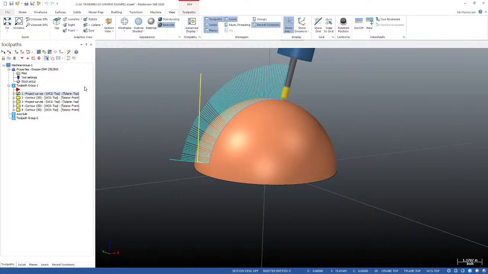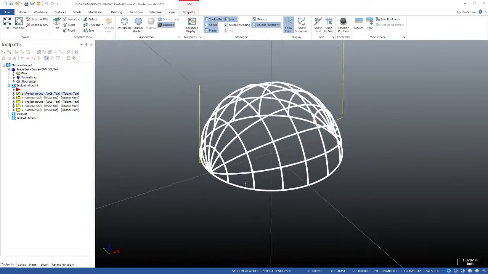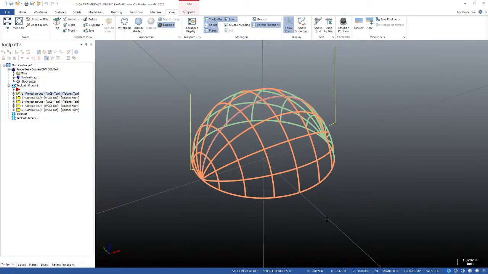When we talk about a surface, I'm going to go ahead and unshade that surface. And what you can see is that mathematically you have a grid of control lines that are formed across any surface.